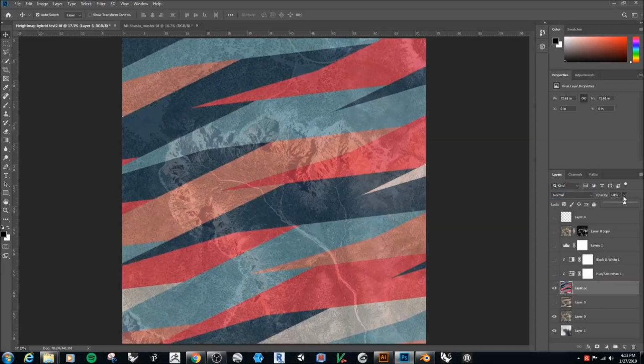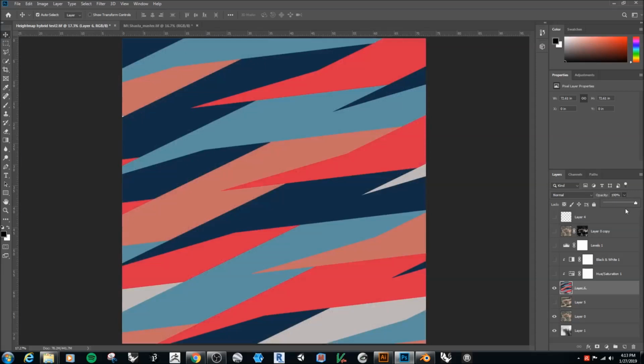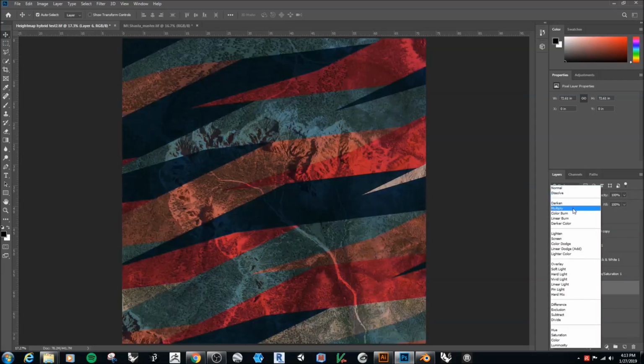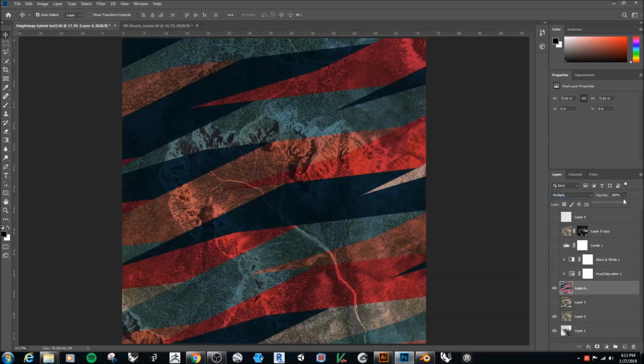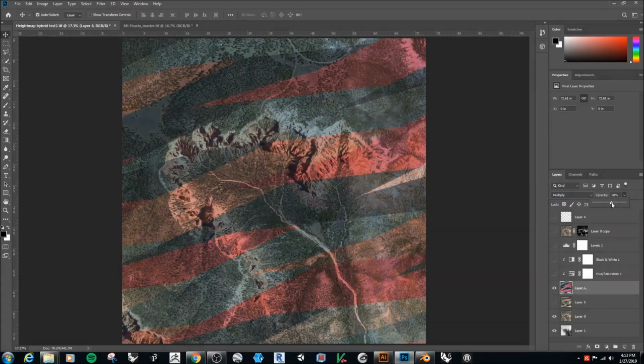Let's just bring this back to normal for now. So I brought in this guy, and so this becomes a third image to work with all of this. And so the first thing we do is we need to assign that a transparency adjustment layer. And so I think I used multiply and brought this down to somewhere around 60. And then I added a black and white, so I'm converting it to black and white.